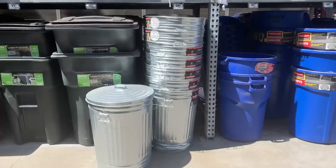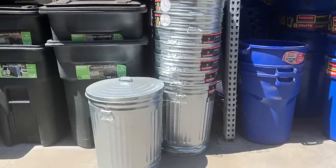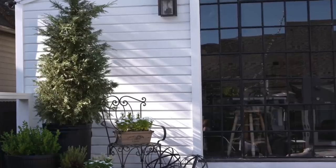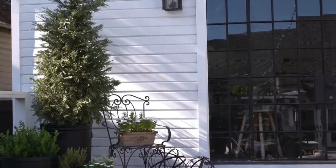Okay you guys, this fifth one — it's maybe not going to be for everybody. It involves a garbage can. Stick with me. I saw this galvanized garbage can at Home Depot — it's got a nice shape, it's ribbed. What I really wanted was two tall planters, which actually turned into four tall planters. I thought, what if I just spray-painted that garbage can black and put my trees in it? Great height for the trees and I think it might look pretty good. I love the way it looks — everybody who's come over is like, 'Is that a garbage can? That looks great!'